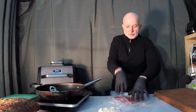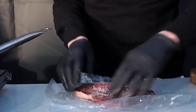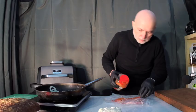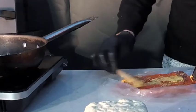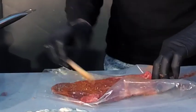I've got my beef steak. I'm going to salt it, like this. Paprika, a touch of mustard, and paprika. Here we go. And this will be our beef steak.